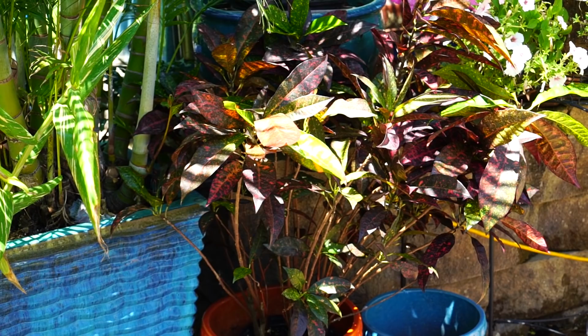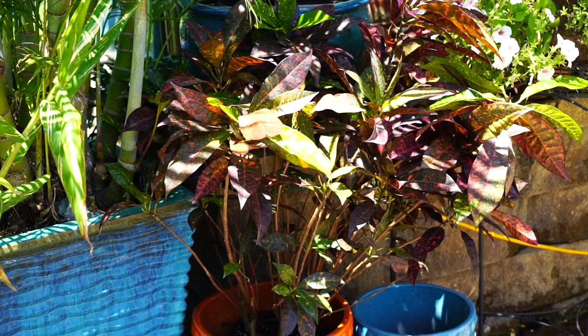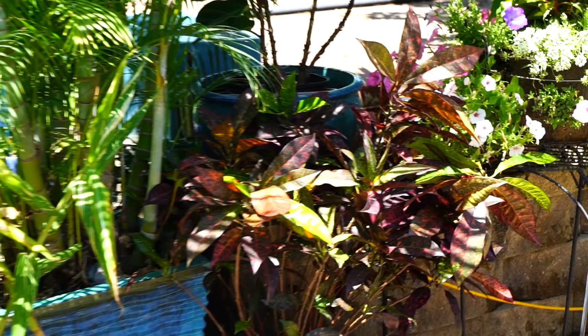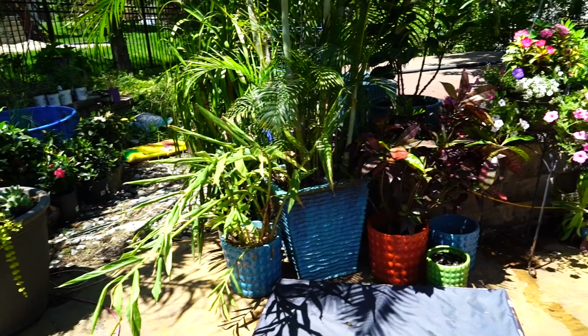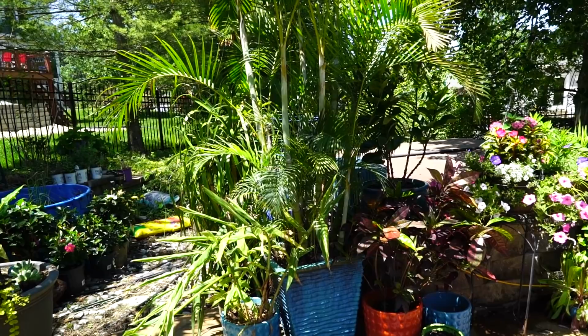This is Mr. Freckles, Croton, or it's just Freckles. I call it Mr. Freckles. This is another plant that needs a repot. It's one of my favorites. Did wonderfully over the winter. Didn't skip a beat inside, and the grow space did just fine. Areca palms, looking good. Looking the same as it has this entire time. I have a ginger over here I'm about to repot, so it's looking a little scraggly because it's sitting in more sun than I would typically have it in, so I need to get on top of that.